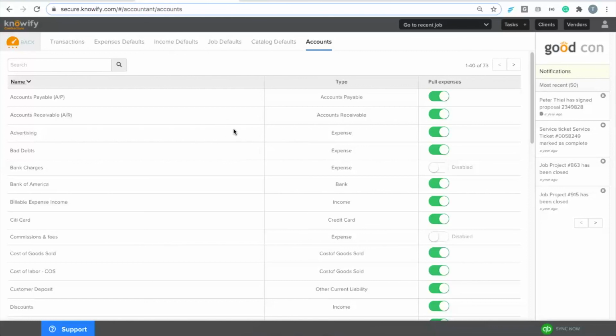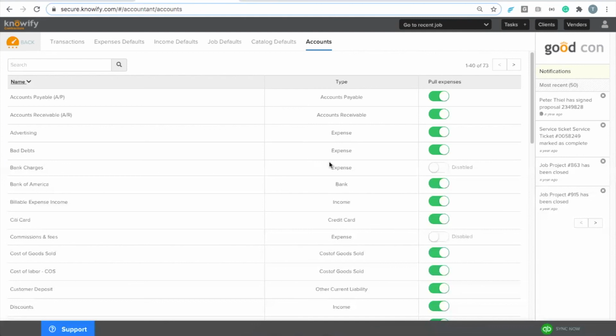The last question I have here is, is there a way to sync inventory items with Knowify and QuickBooks so it reduces the number of products and both software systems match? I hate giving this answer, but the simple answer is there really isn't a way to sync inventory with Knowify and QuickBooks. We just use the items differently than QuickBooks does. As you have seen through this webinar, the products and services list can be used to purchase items. It can be used to invoice. And it's just not really built for a situation where it's supposed to be taking and adding to QuickBooks inventory.